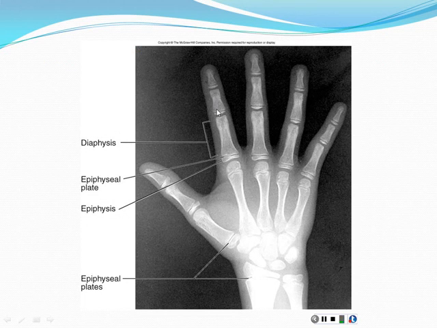So the bones of the hand are long bones. So we have an epiphysis here, a diaphysis, and an epiphysis here. And you can see these lines, like here's one, here's one, here's one, there's one up here. These are all epiphyseal plates. So these are growth plates, or these are the spots where cartilage is being produced and then transformed into bone. Cartilage doesn't show up under X-ray. So what we see here is a space.